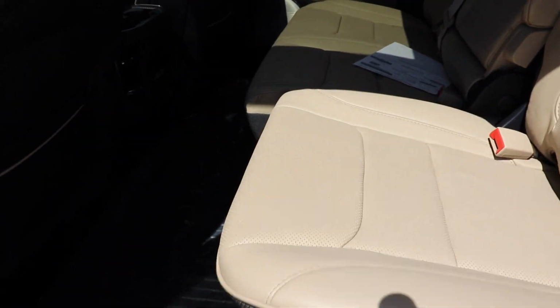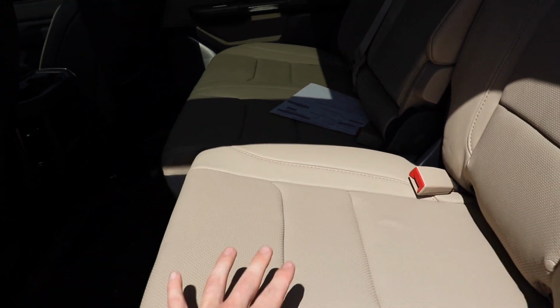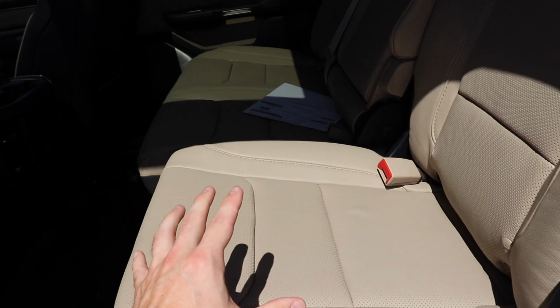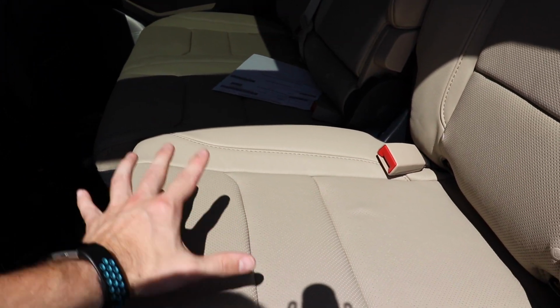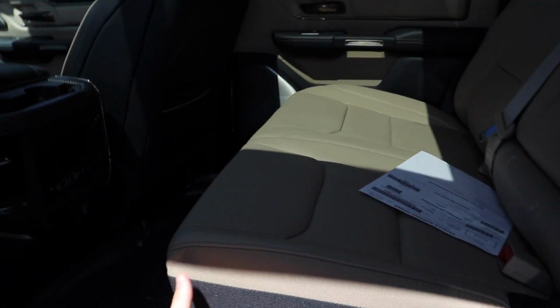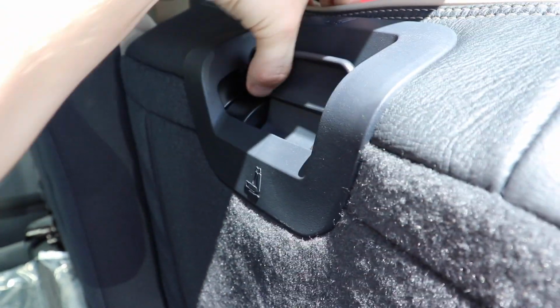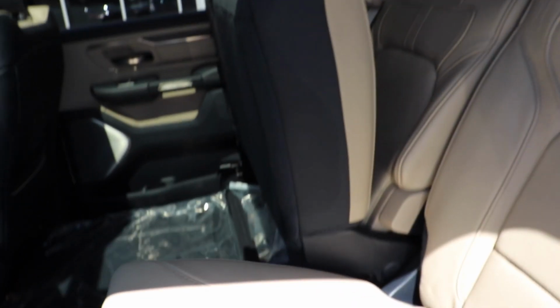As you can see too, these seats are slightly offset a little bit. That's because on this trim, these seats recline up to, I believe, 10 degrees. So this one is in the standard position, that one is in the recline position. However, both seats do fold up, giving you access to under seat storage when this is folded out. And then to recline, there's this little latch right here. You pull and you can recline the seat. So let's hop up and in real quick.